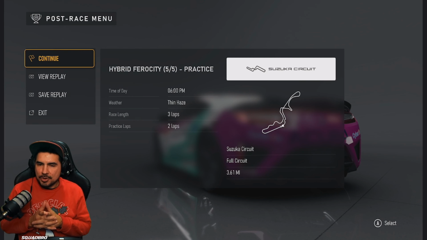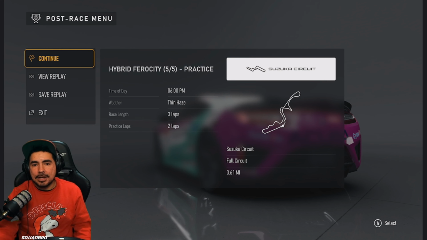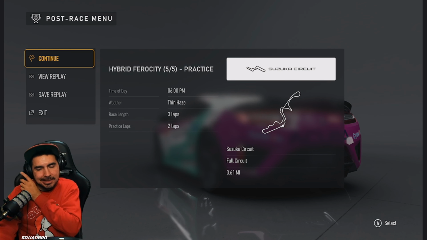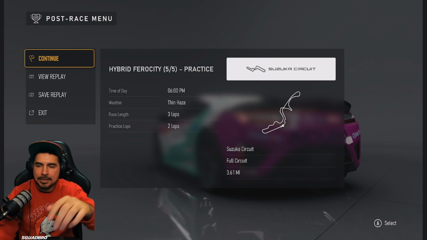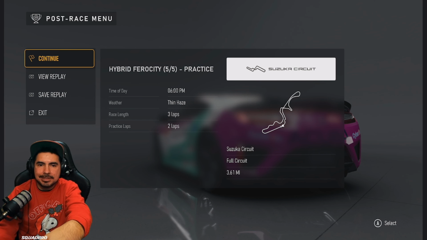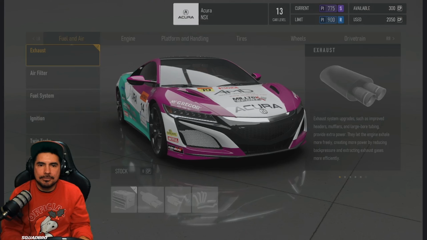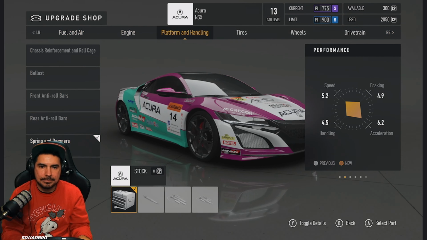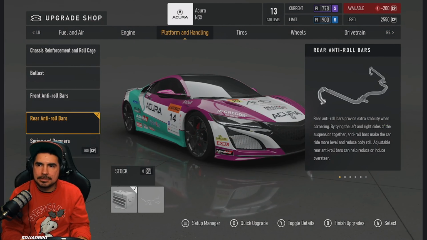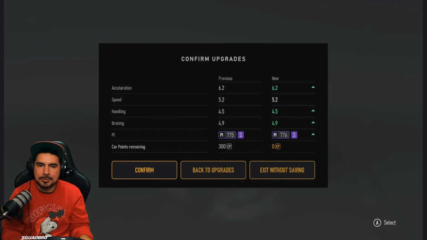Just one more race to go. Suzuka Circuit. Full circuit, of course, for 3 laps, and it's going to be a little foggy. So hopefully we can hold on to our third place spot in the points and take home the bronze. Now for performance upgrades, I will try to help myself out as much as I can. Springs, we can't do that, but we can do sports springs. All right, let's go.